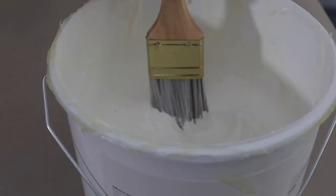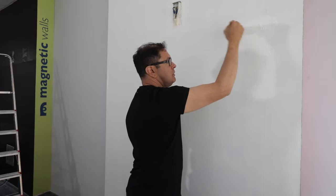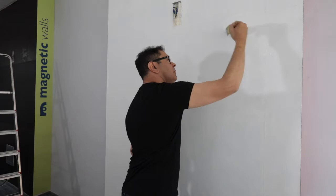Here we have the paste that's been put onto a piece of paper to protect the work surface — that's the MagVOV. We're now going to use our brush and cover the wall. We can begin to load the MagVOV onto the wall. We're often asked how much paste you need to apply: it needs to be a good coat. You run over the edge by half an inch or so. As long as you can see streaks on the wall, you know you're getting a decent load of paste.